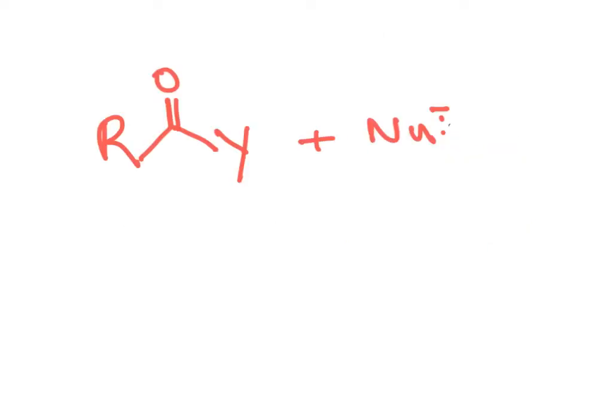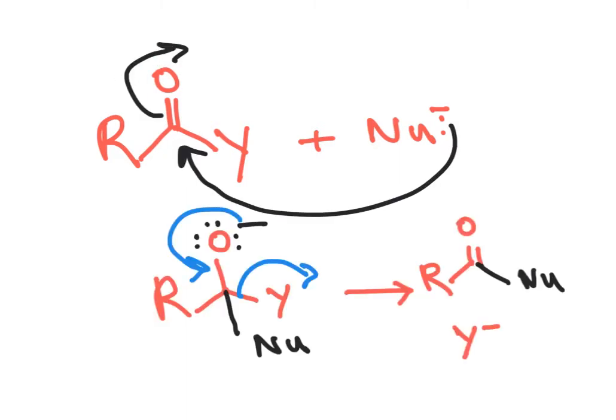Carboxylic acids undergo nucleophilic substitution reactions, while aldehydes and ketones undergo addition reactions. Because oxygen is more electronegative than the carbon of the carbonyl, we can place a partial plus charge on the carbon and a partial negative charge on the oxygen, and then the mechanism will be adding to the carbonyl. Then we will have the creation of a tetrahedral intermediate. To collapse the tetrahedral intermediate, the carbonyl reforms, expelling the weakest base.